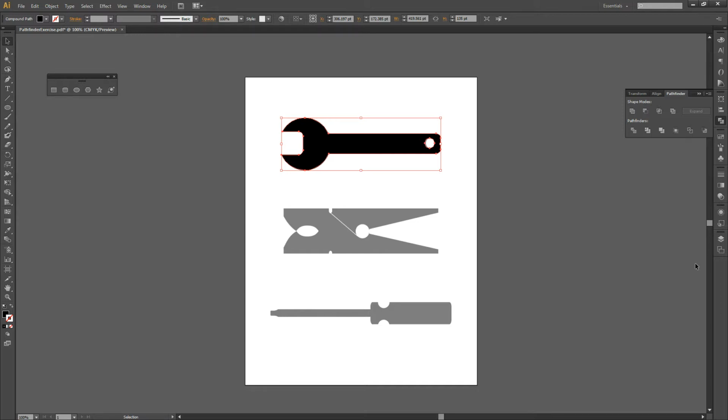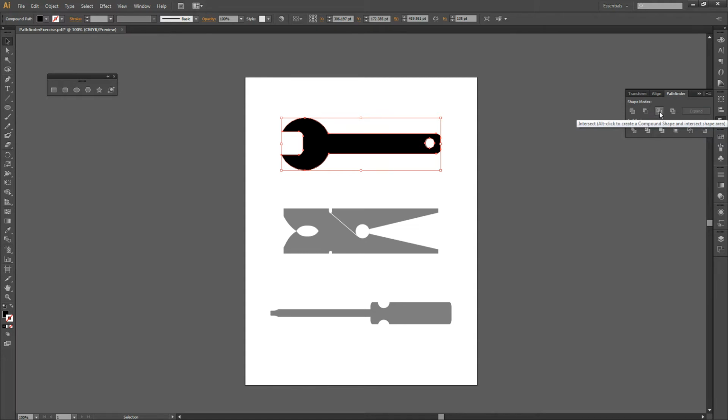This is where the Pathfinder tool comes in handy, where the pen tool kind of fails. Sometimes if one thing doesn't work, you may use another as a means to make a complete object. So that pretty much concludes the Pathfinder tool and how it's utilized. But other than that, you'll see different results depending on the modes that you have.